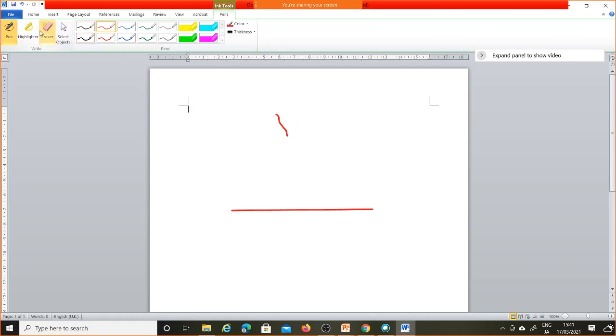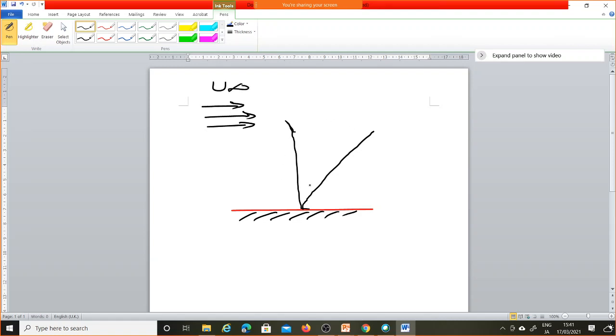Why can I not draw straight? Because my digital board is not properly functioning. Anyway, I want to draw like this. This is the wall, and I'm drawing the velocity profile. You have the flow, we are zooming in, this is actually very small. This one is u infinity, and this is 0. The velocity profile is gradually increasing.